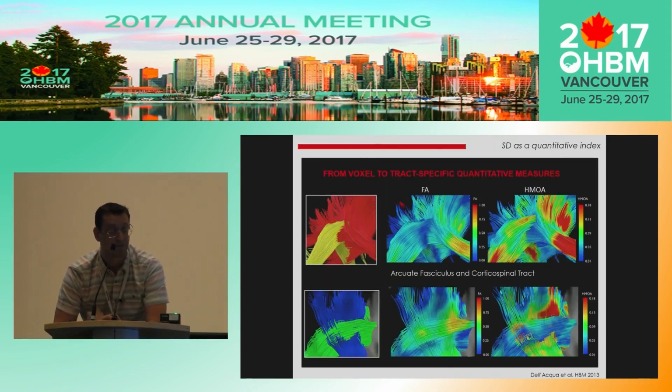For example, if you look here, you can see the clear difference between a voxel-based analysis and a track-specific analysis. FA will always be the same. If you map FA on a two-fiber crossing, it will always be the same for the two fibers. For example, here, arcuate and corpus callosum. But when we look at the fiber-specific metrics, you can actually see different values assigned correctly to the different fibers. So low density of callosal fiber crossing with high density of arcuate fascicular fiber. And this is something that can actually represent healthy versus pathological fiber crossing in the same region.